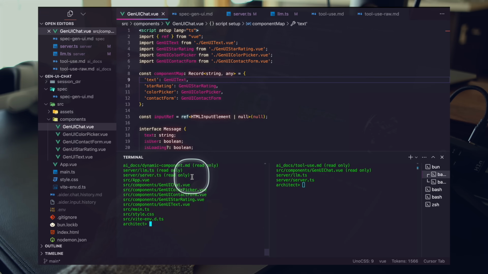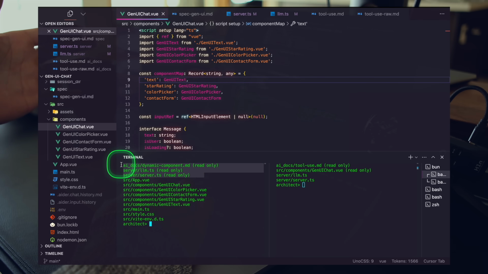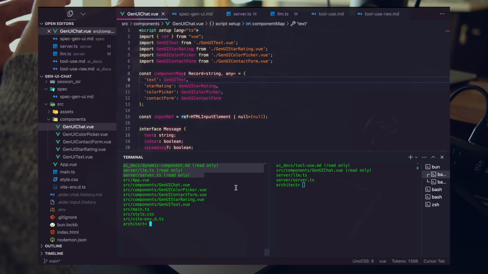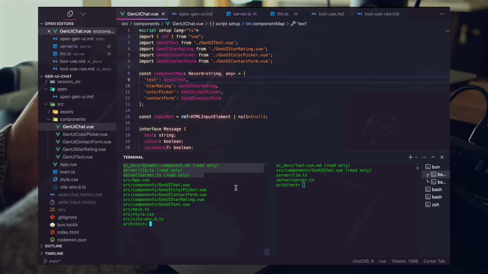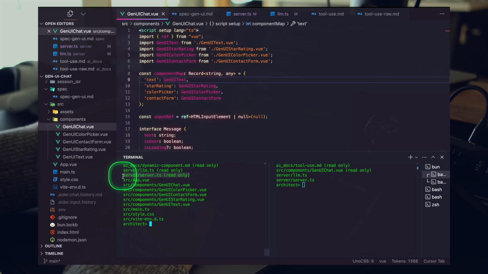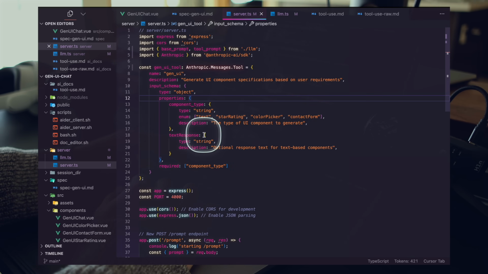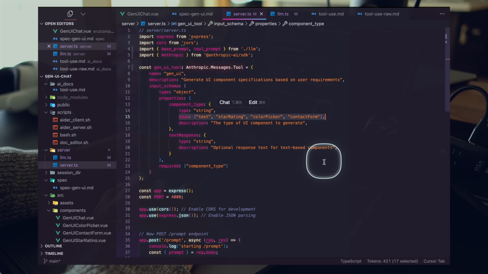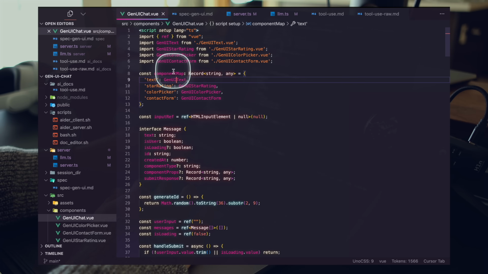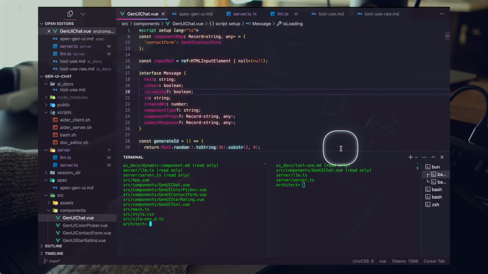And again, this is really great context management. We have 3 read-only files. So our client Aider coding agent can see our server files, but it does not edit them, right? So it knows that in our server.ts, and we can go ahead and just command click this. In our server TS, it sees these enum types, right? It knows that's what component type is going to be. And that means it knows that it can map them right here. Okay, so a lot of really awesome stuff coming together here.